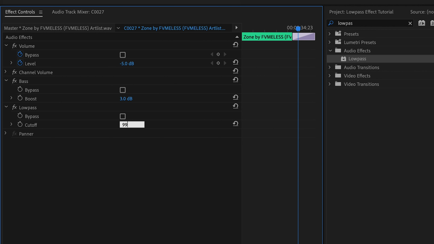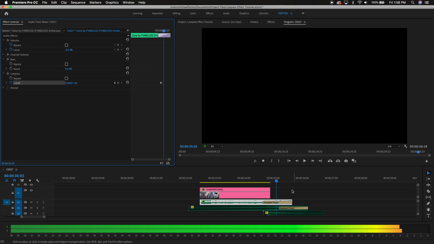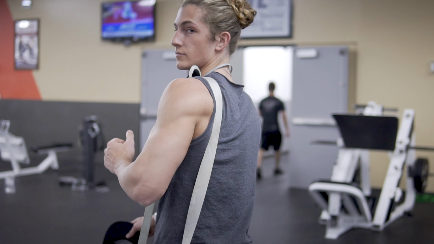Once again, you're going to bring it up to the maximum value, and then since we're already at the end of our clip, we're going to hit the stopwatch, and I'm gonna press shift right to go ahead 5 frames. And now I'm gonna set my cutoff point to 0, which it'll automatically go to 10 hertz, which is the minimum. And you can hear very quickly how it just cuts off.